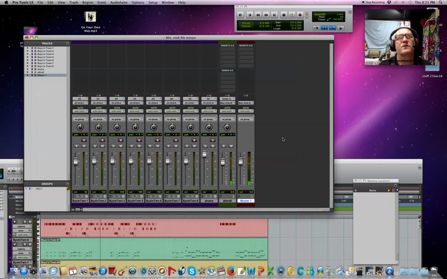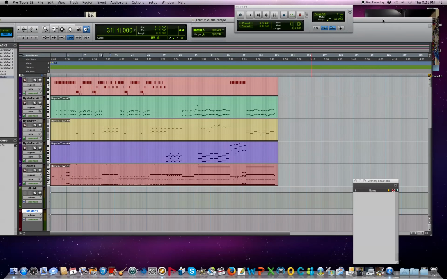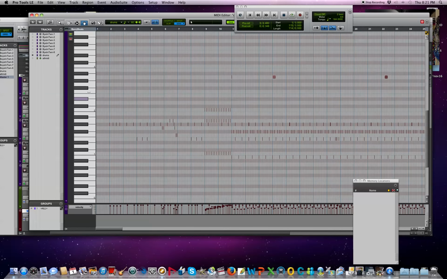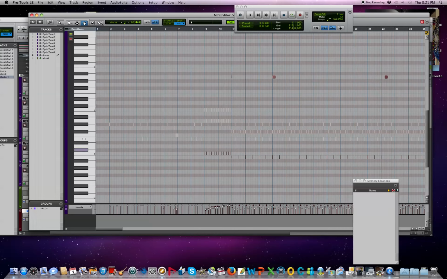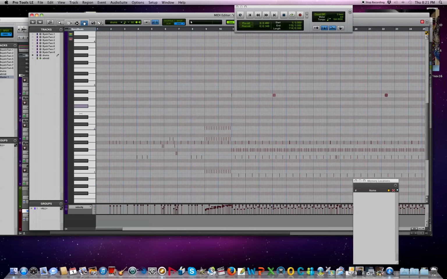Now, if you want to change tempo, as I said, you just go up there, click on the number, use your keyboard with your up and down arrows, and change that as you wish. At the moment, it's on 164. Now, if you go to the drum window and double click on that, I get the edit window of the drums.